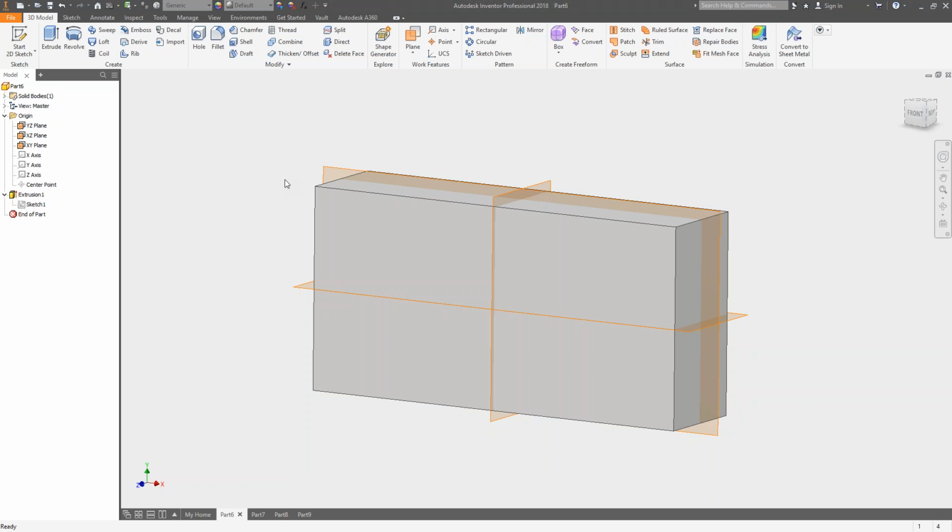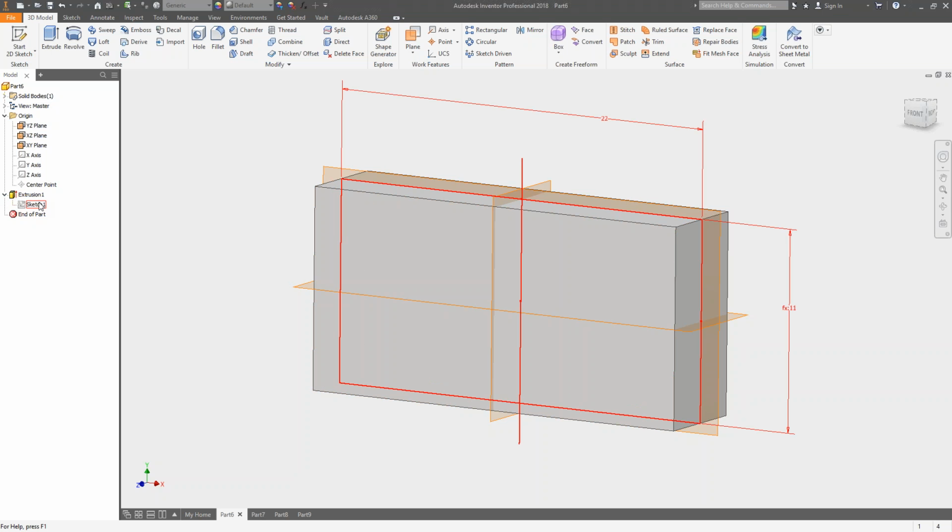As much as possible, you want to constrain your sketches 100%. Obviously, if you're developing a product and you don't know the exact shape and size and you might have to change it later, you can leave it unconstrained. It usually doesn't cause any problems when you go to use it in the assembly mode unless you have adaptivity turned on, and that's something we're going to talk about a couple sessions from now. But usually you want to keep it fully constrained.